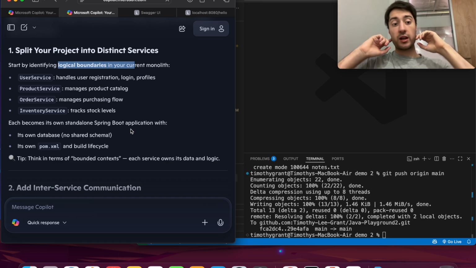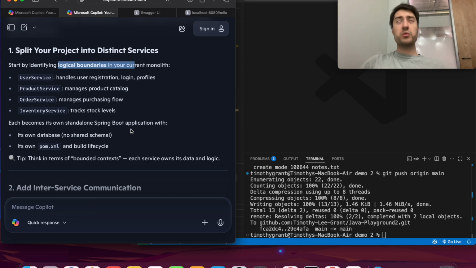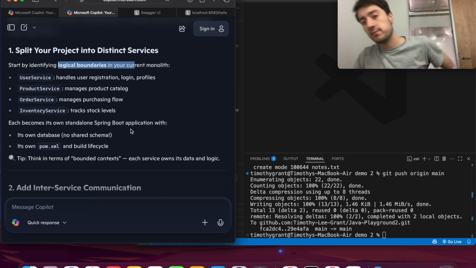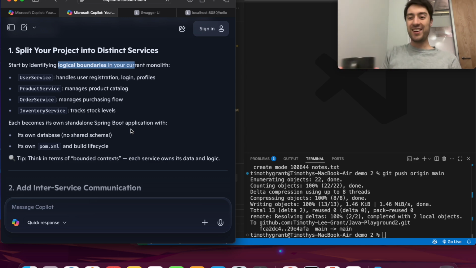Okay, so each becomes its own standalone Spring Boot application. So I'm creating, it's not just one Spring Boot application anymore. I think that complicates things. Each becomes its own standalone Spring Boot application with its own database.